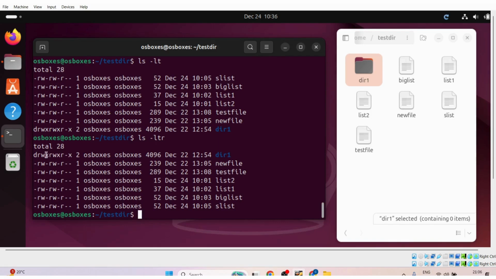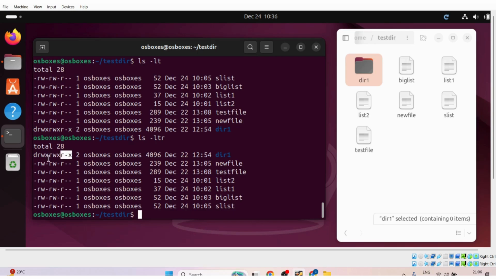Now the remaining 9 symbols. If you notice, these 3 groups are almost the same, and even the last 3 can be the same, rwx. So what is the difference between each 3? We can divide it into 3 groups: 1, 2 and 3.